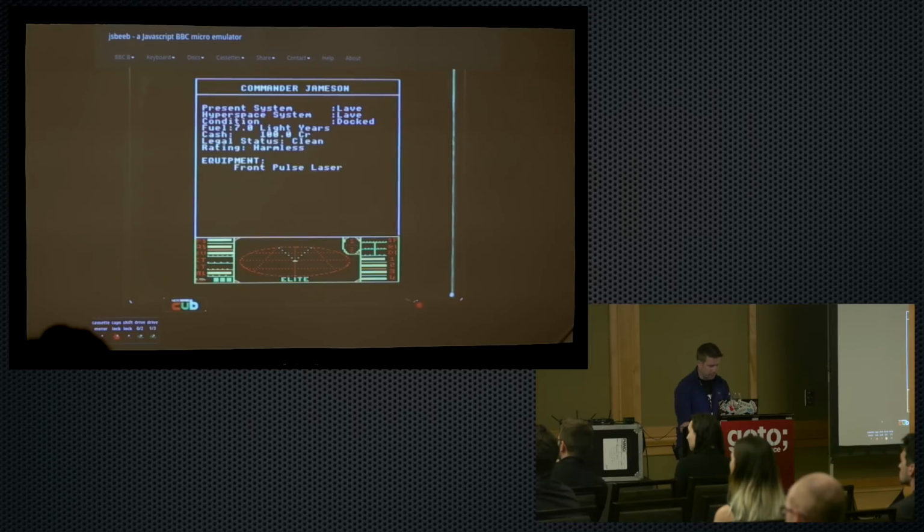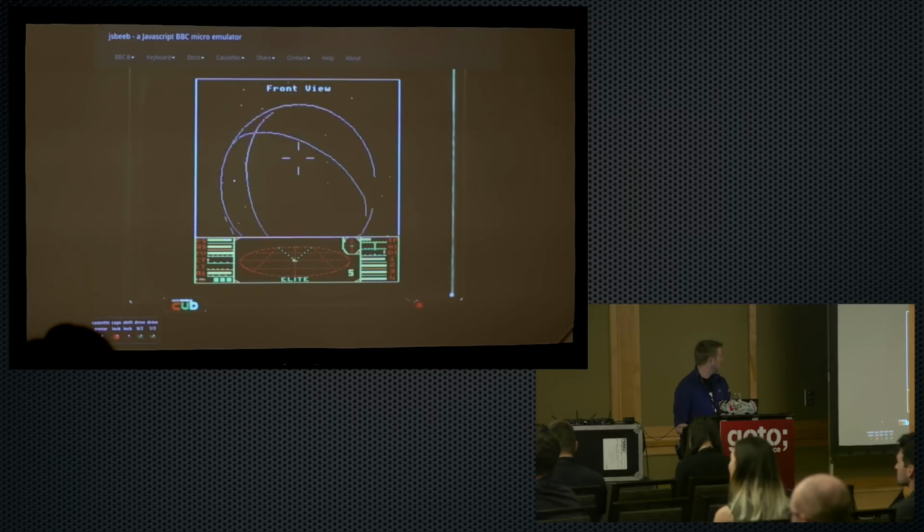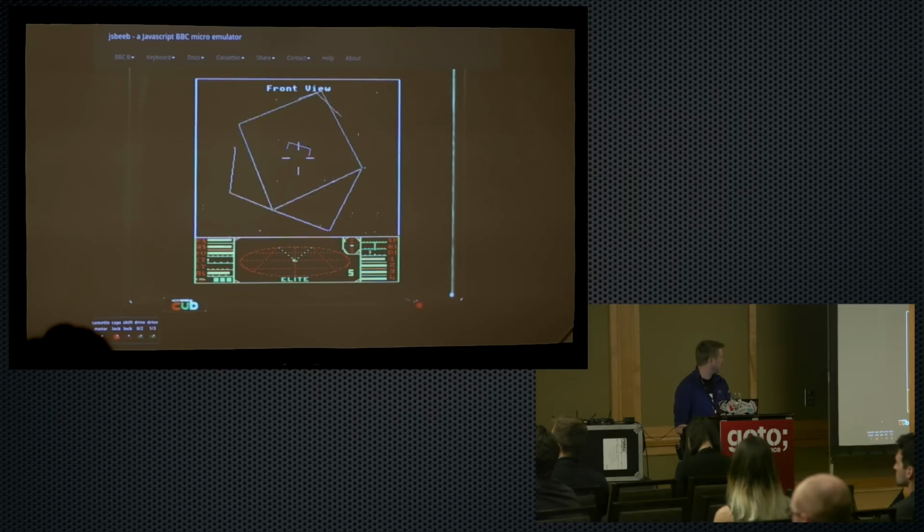You'll forgive me if I have a quick play, as it's been so long. But seriously, this is a 2 megahertz machine. Isn't that amazing? It's awesome. And oh, it gets faster when there's nothing on the screen. So this is the space station I've just come out of, so that's what I took the screenshot from.